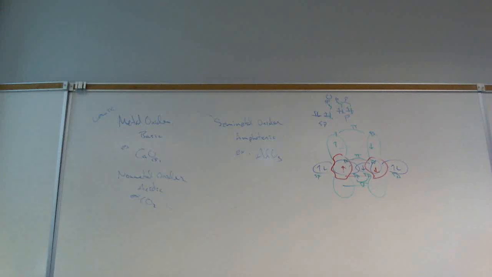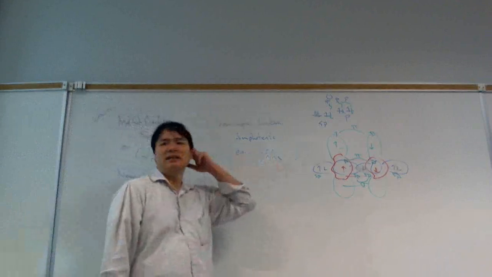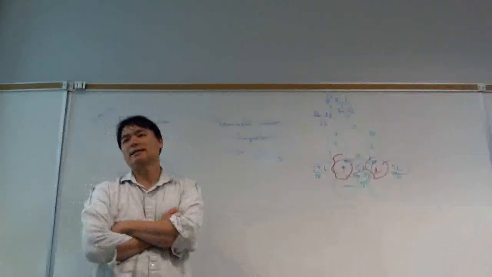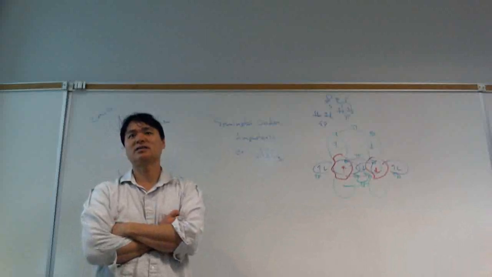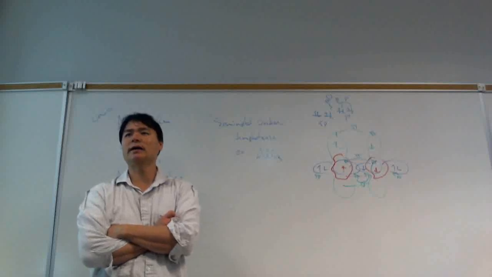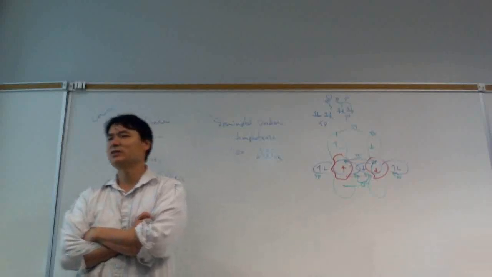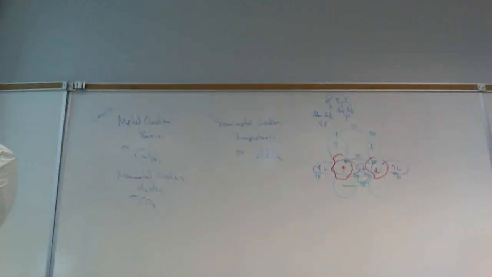Technically, aluminum oxide should be able to react with acids and it should be able to react with bases. And it does, but it's very unreactive. Aluminum oxide is very stable. Can you tell me why you might think aluminum oxide is very stable? Let's consider ionic, because typically we think of aluminum oxide as an ionic compound, right? Aluminum ion and oxide ion. Why would aluminum oxide be so unreactive?